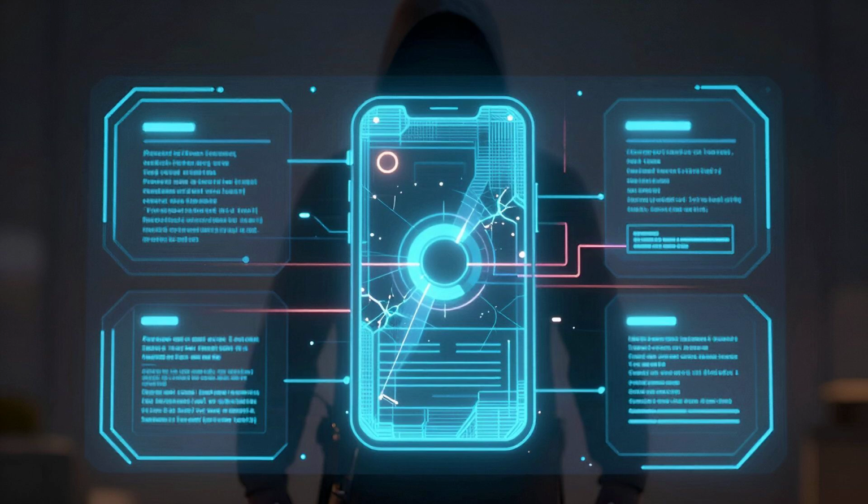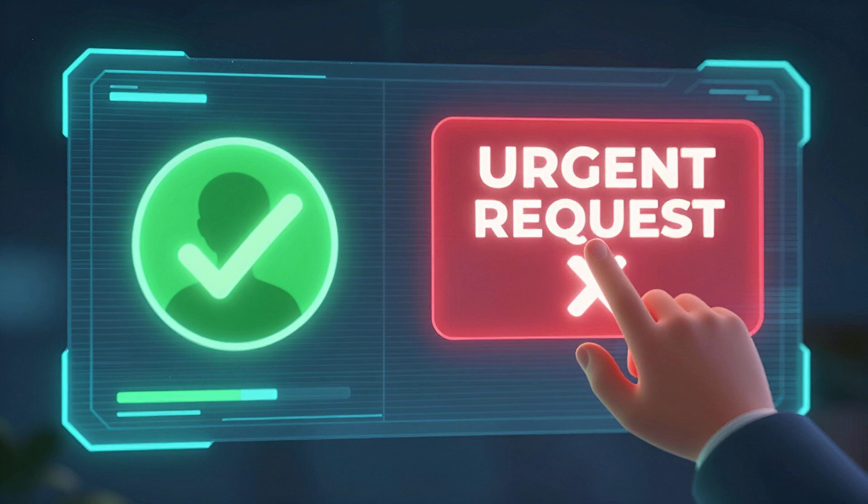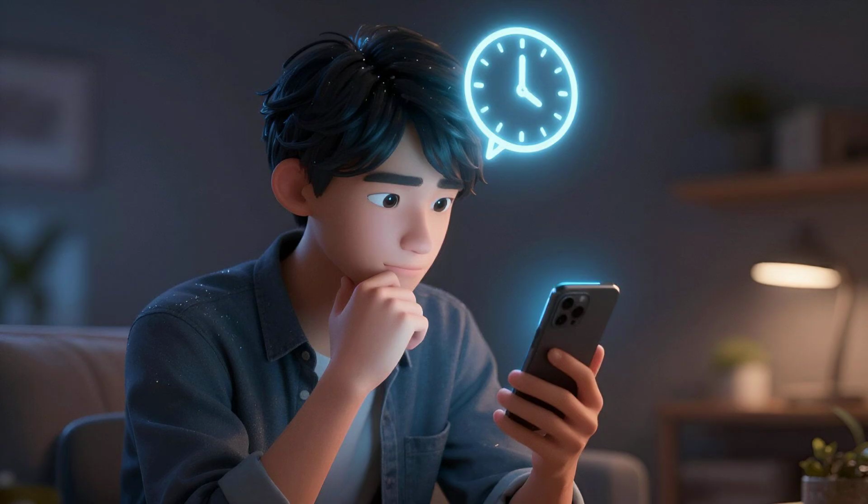Voice call attacks exploit weaknesses in phone systems and human behavior. Attackers pretend to be trusted organizations, apply pressure, and ask for sensitive information. So users should always verify the caller's identity, avoid urgent requests, and take time before sharing any information.